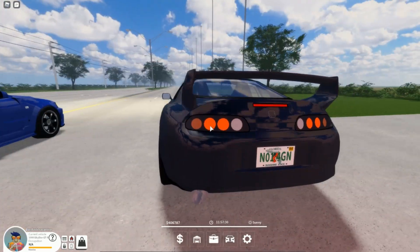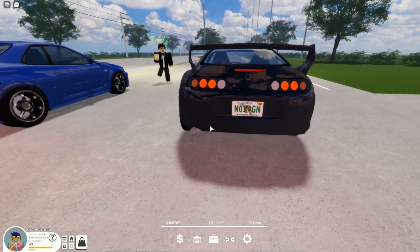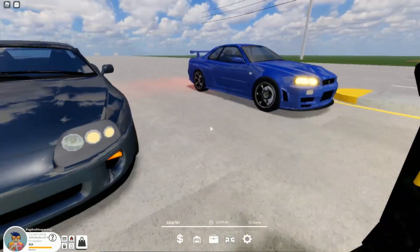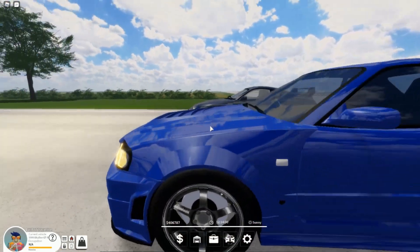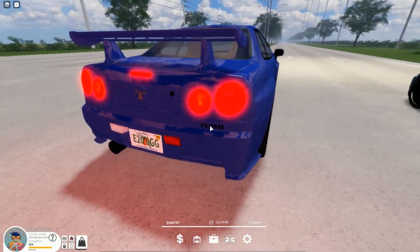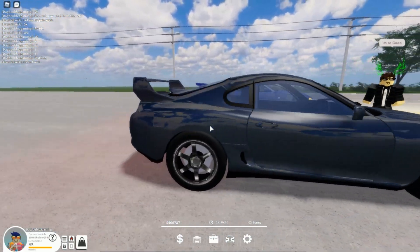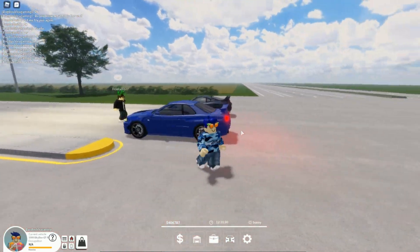Let's look over the cars real quick. Looking at the Supra, I don't know why, but it looks a little tilted. It does look pretty nice though — got the carbon accents on it. And the Skyline here, it's in blue, has a nice little hood scoop, a nice spoiler, and a Nismo badge right there. The Supra is kind of plain, but it's just something that shouldn't be messed with.